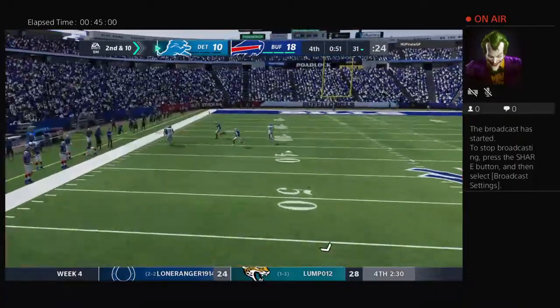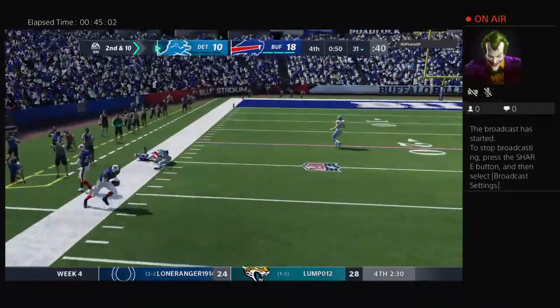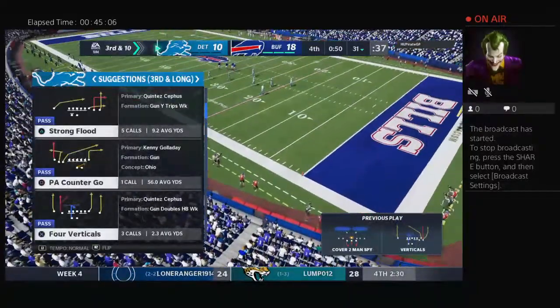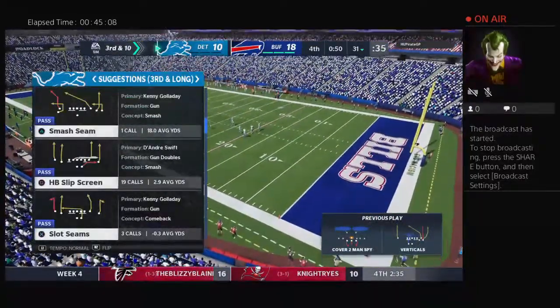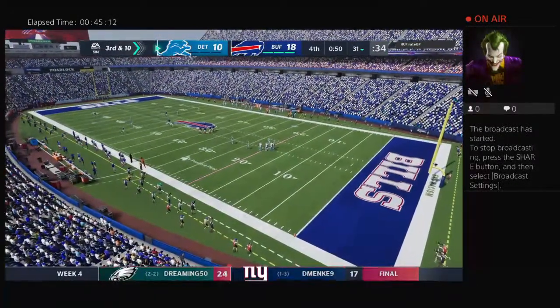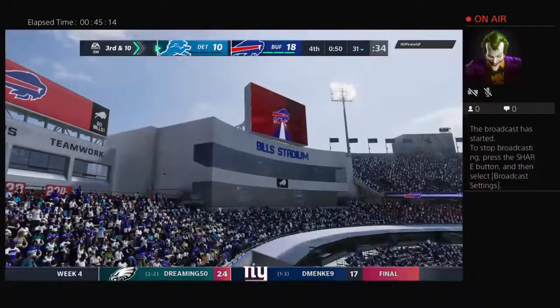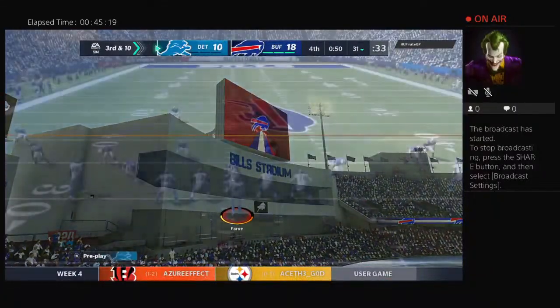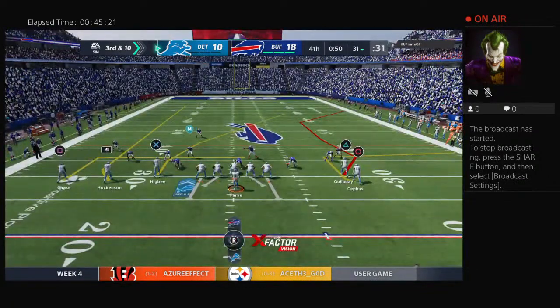Now a desperation throw deep downfield. And that will be incomplete. Tried to dial up the long one way out there, but it'll be third down. We've seen that the deep ball's been a part of their game plan all afternoon, but they've had trouble hooking up on it, unable to successfully find the end zone over the top. An important play right here, 3rd and 10.